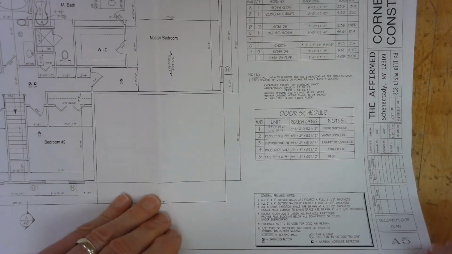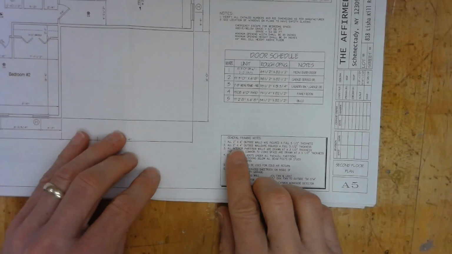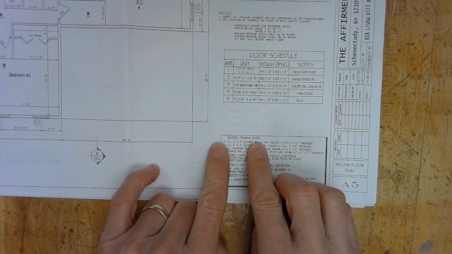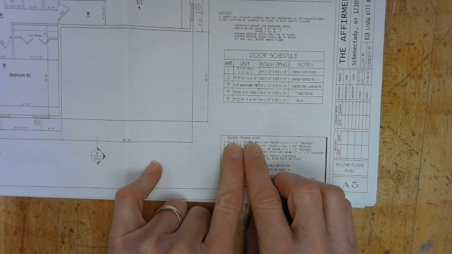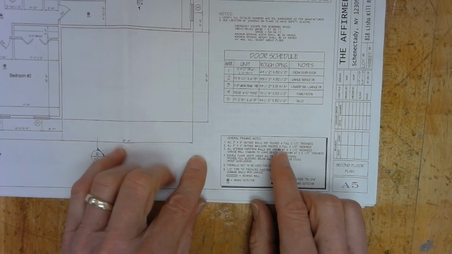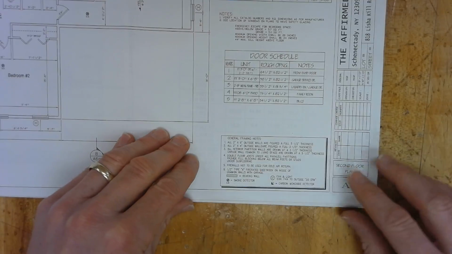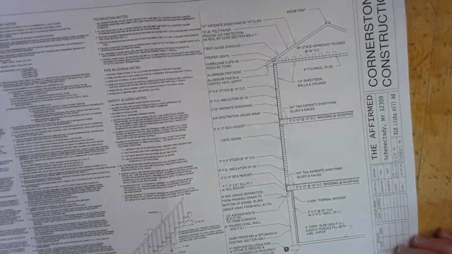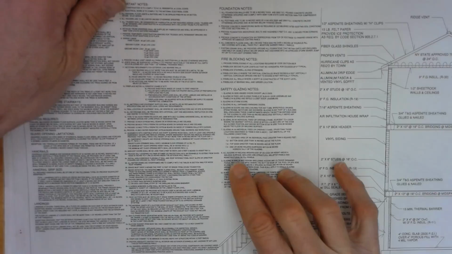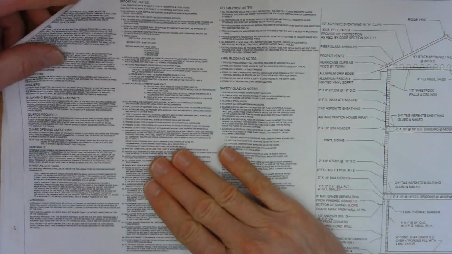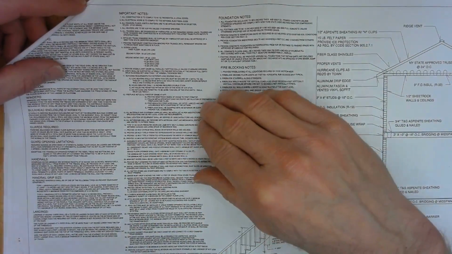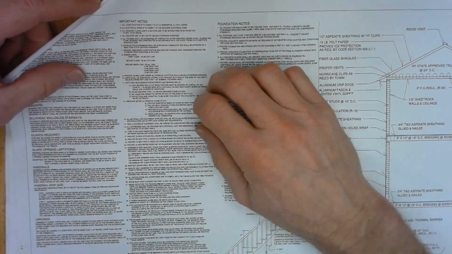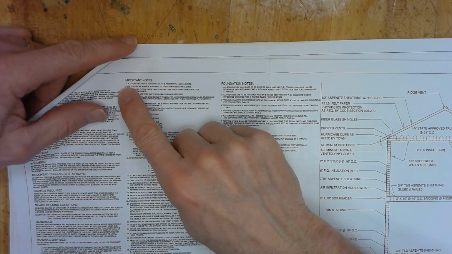So the next thing is we always have notes. This here is a general framing note. I said a picture is worth 1,000 words. Well, at some point we still need to use some words. I'm not going to read this to you just yet. I will go and show you. Even though we use lots of pictures, there are also lots of words included. Like I said, this is a legal document. So for instance, I will read something out to you, not that you can see it.